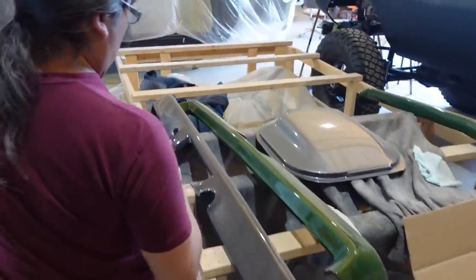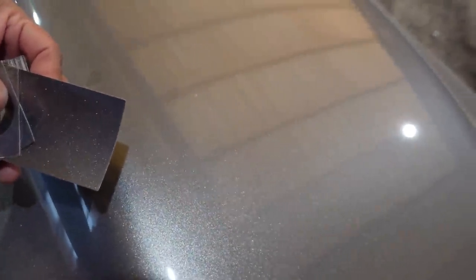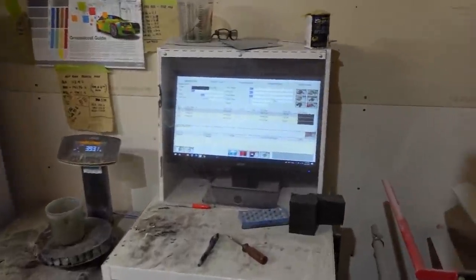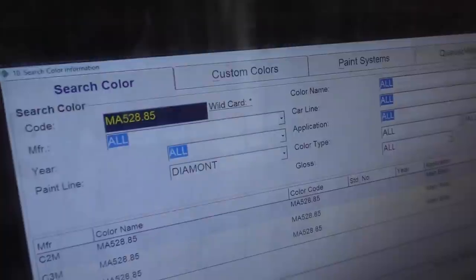All your colors. So what he'll do is go and match the color, okay? So you can see how those two match. It's a really good match. And then he'll go and put it in the computer here.